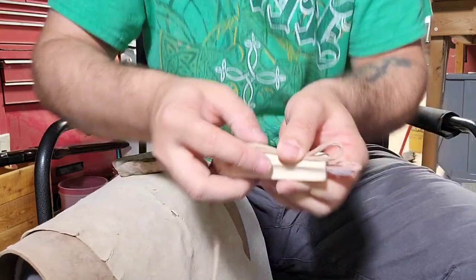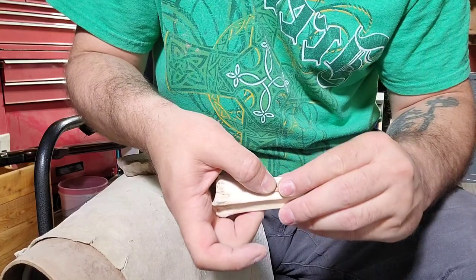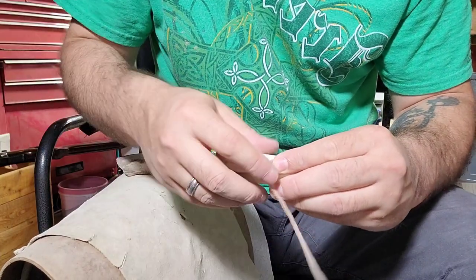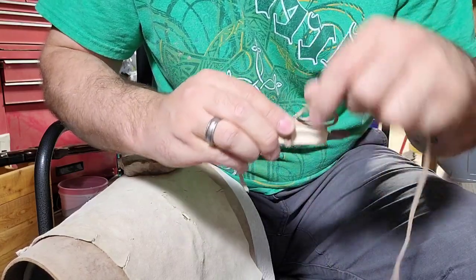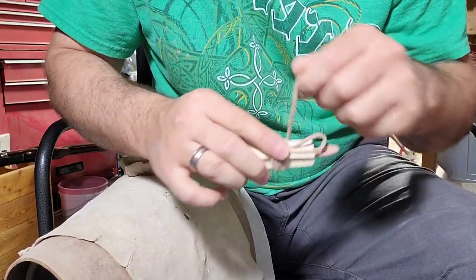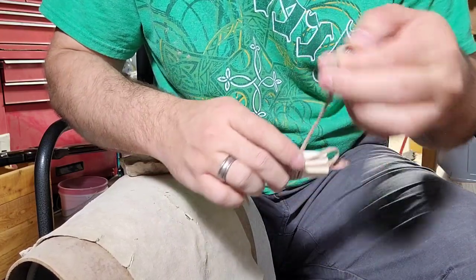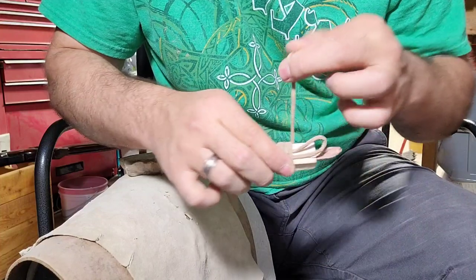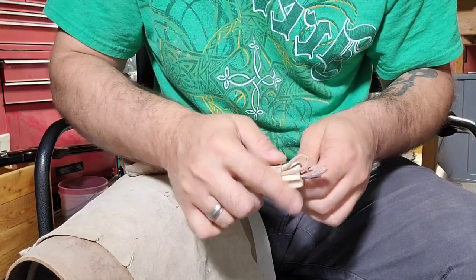So you got your loop. This is awkward for me, so bear with me a sec. Got your loop, I'm gonna cover it with my finger. Take your tail end, bring it around, and then you're gonna wrap around. Make it neat and tidy. You don't have to apply a ton of tension, just enough.